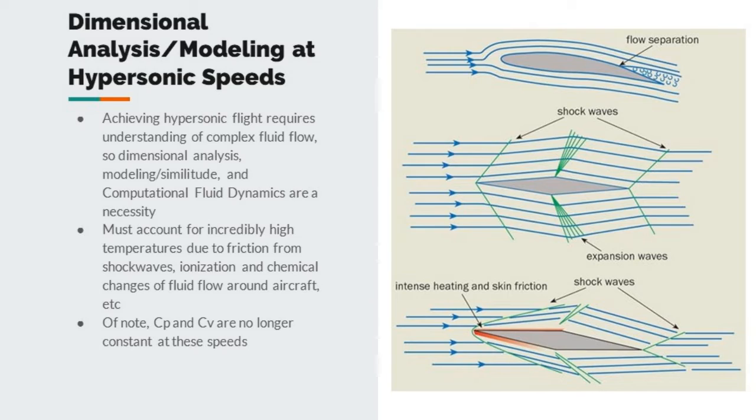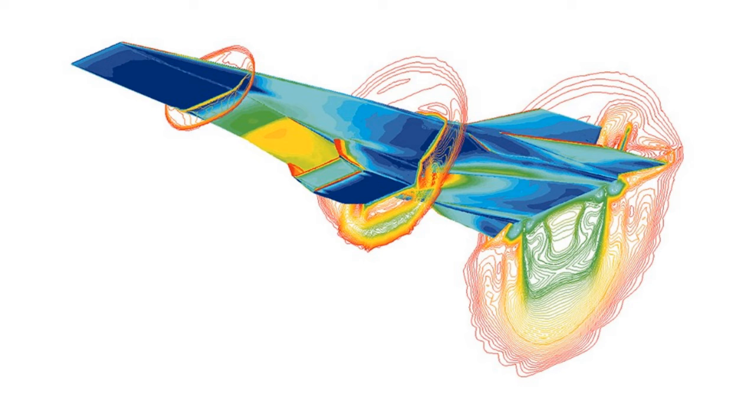The next image shows an example of computational fluid dynamics of hypersonic flight. This is NASA's X-35 spaceplane. You can see at the very bottom of the aircraft where the air intake is for the air-breathing engine is where the most friction is experienced. That's because the plane is designed kind of like a wedge, so there's very little surface area to experience the friction, therefore reducing the temperatures on the aircraft.